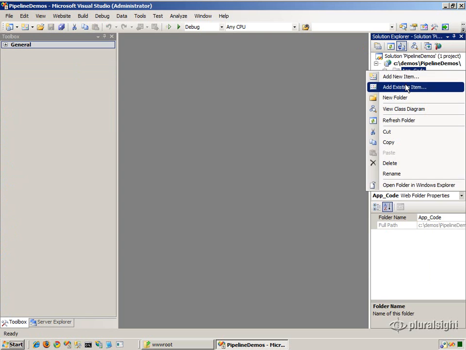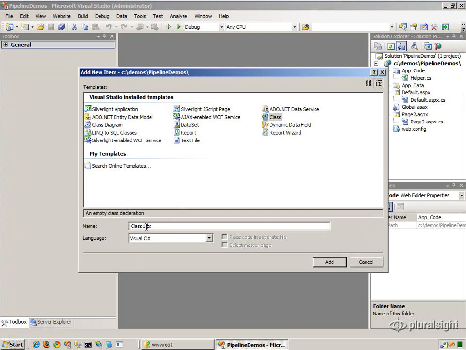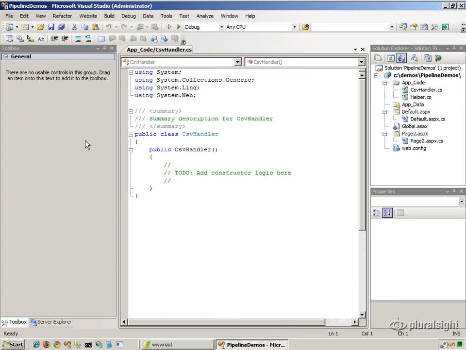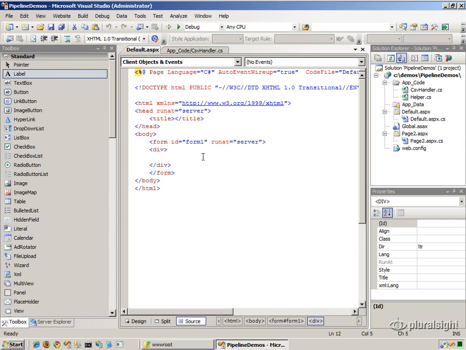So to build a custom handler, we're just going to create a new class definition, and let me call this csvhandler.cs. And let me describe to you what I'm going to try to build here first, give you sort of a motivation for what we're trying to do. A custom handler is going to be something that processes a request and does whatever you want, right? You associate it with some endpoint, and you literally have full control. You can set the content type, you can respond with whatever data you want to.